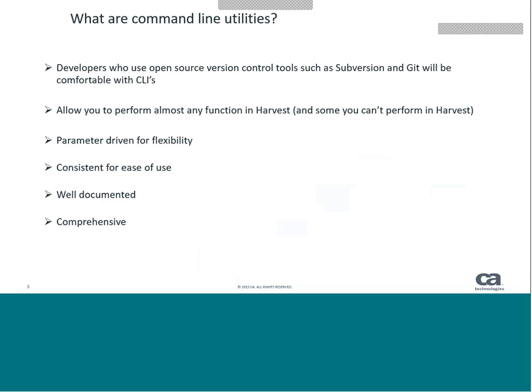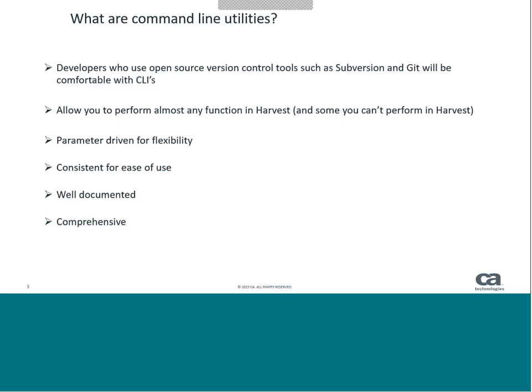If anyone out there, and probably in your organization you have them, lots of people who are using tools such as Subversion and Git, those tools are command line driven. And most of the functionality that you see users using, probably 70 to 80% is what I've seen, is being done through the command line utilities with those tools. There are GUI interfaces for those tools. For Subversion, for example, there's numerous SVN type interfaces. But again, most of the work for those tools is being done through the command line utilities so that they can do checkouts and check-ins and creating labels and doing the work that they need to do.